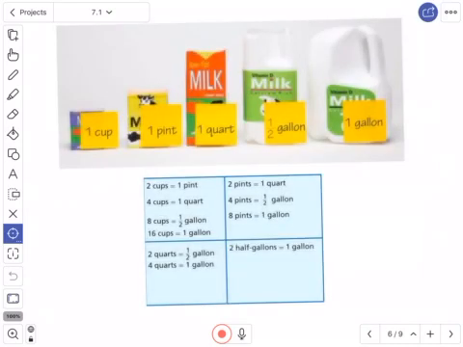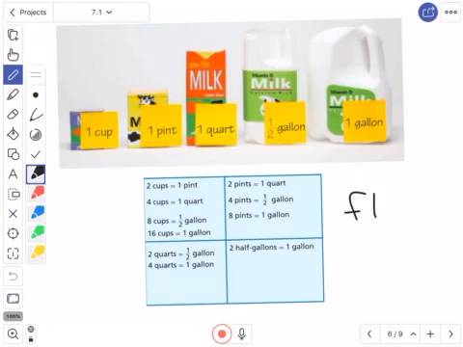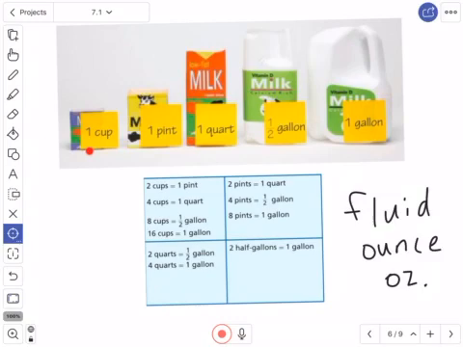Now, I want to start by opening it up to this, just like what we did yesterday, talking about cups, pints, quarts, a half gallon, a gallon. The only part we don't have on here are those fluid ounces. And when you write fluid ounce, it looks like this. Or you can do just OZ for short for ounce when you have ounces. But we know that a cup is the smallest amount. A pint would come next, then a quart, a half gallon, then a gallon.